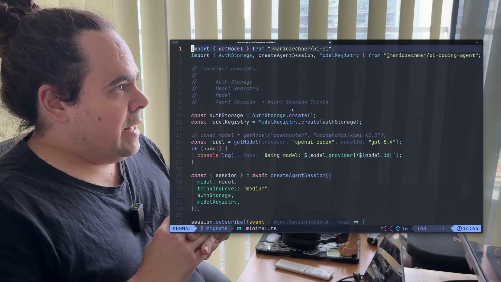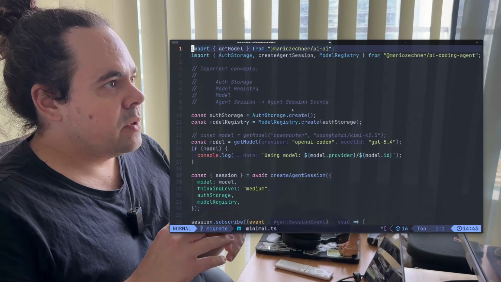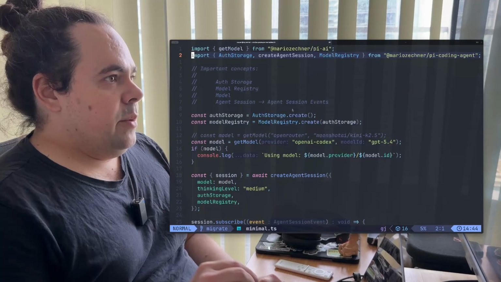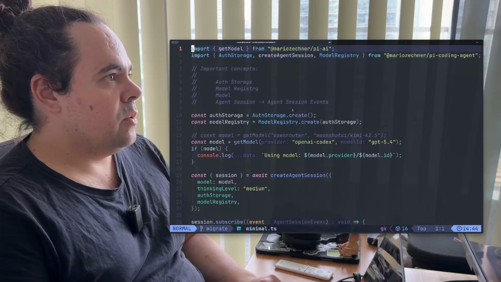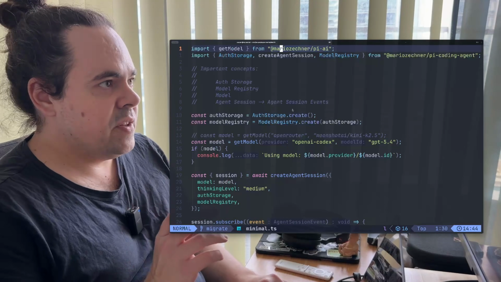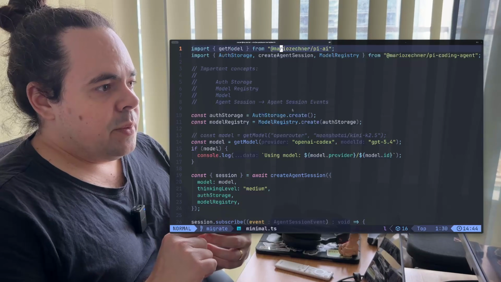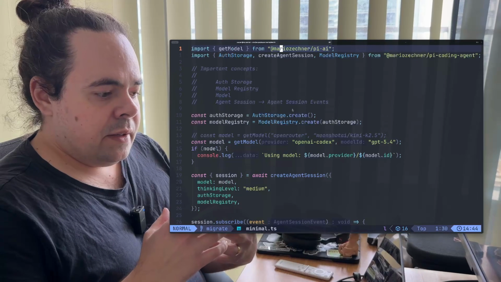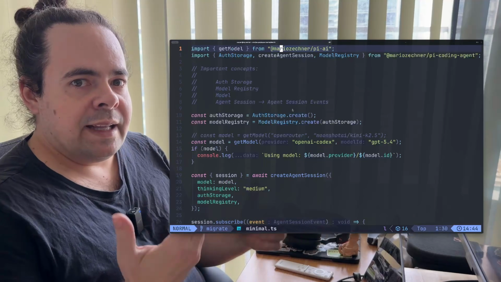But I think where it really shines is that we can actually use its SDK. So here I'm showing an example of how to use Pi as an SDK. I basically have two main packages. One is Pi AI, and that package basically creates this bridge between your code and LLM providers.